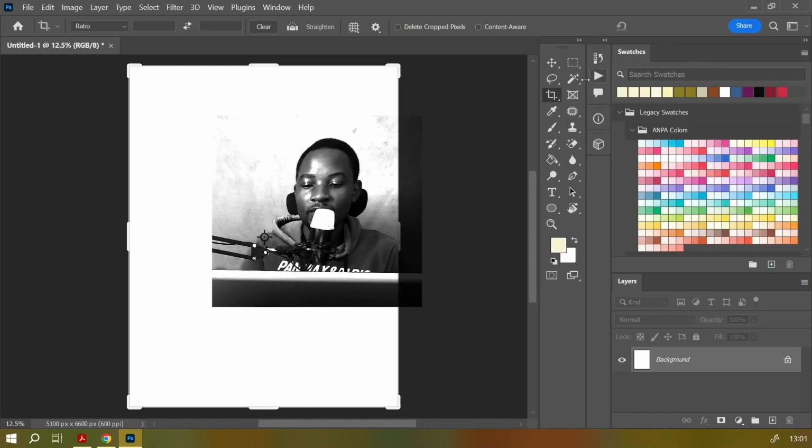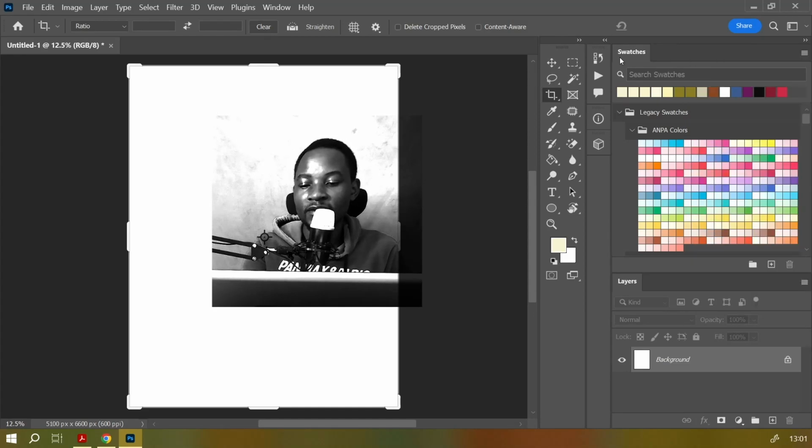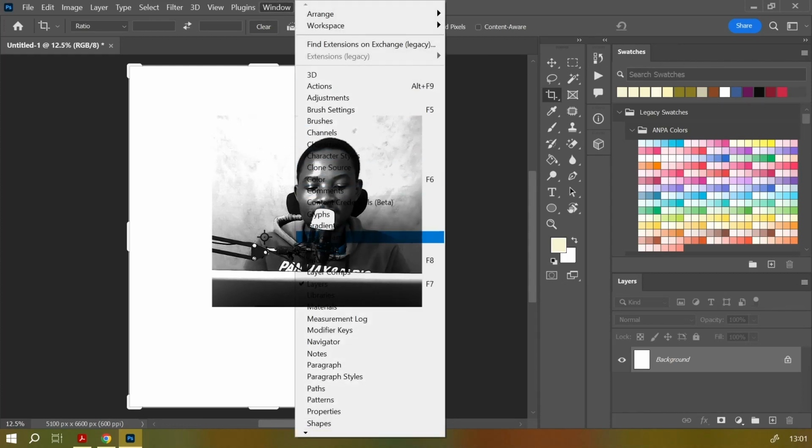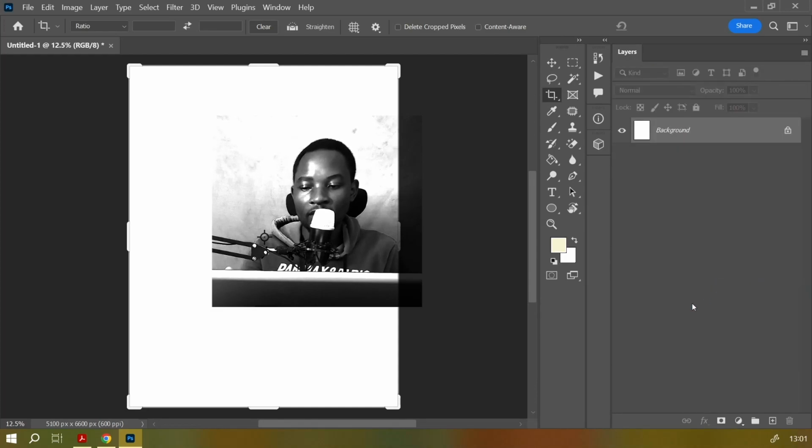But now if you click on close tab group, it closes everything along the tab. So if I clicked close tab group, it would have closed swatches and color. So let me return the color and then go to close tab group. If you choose close tab group, it now closes everything.